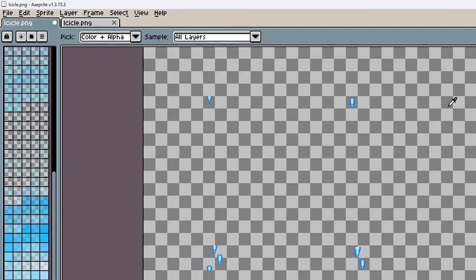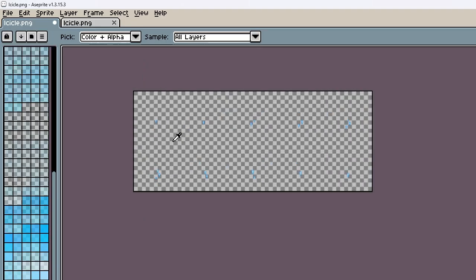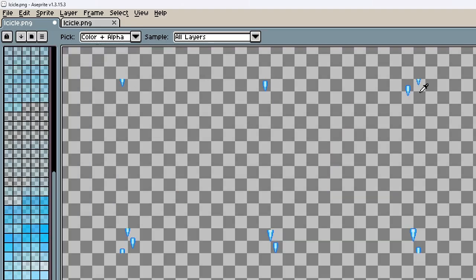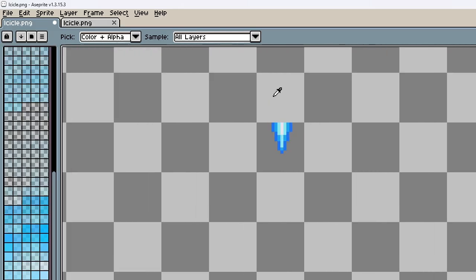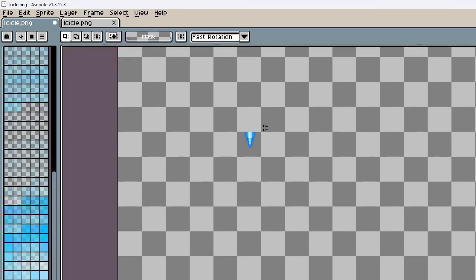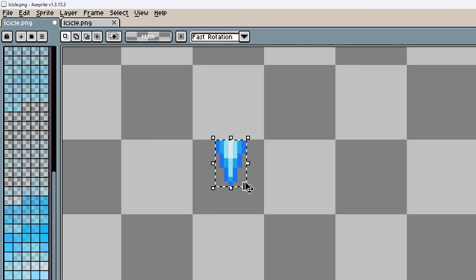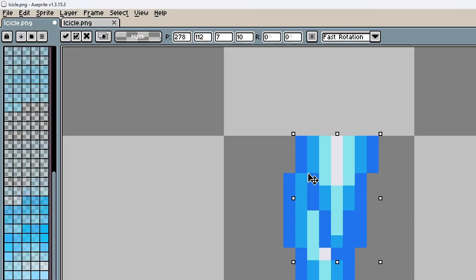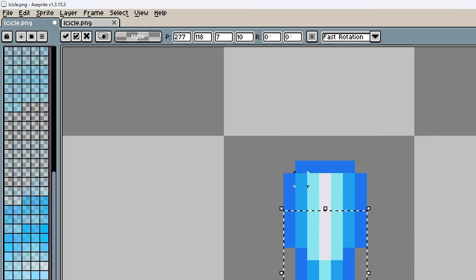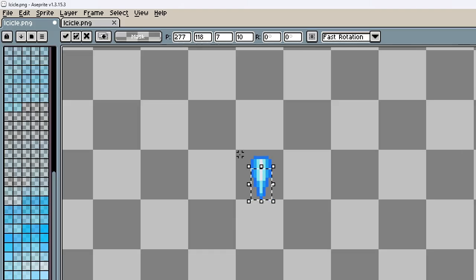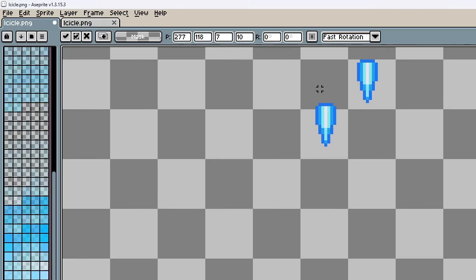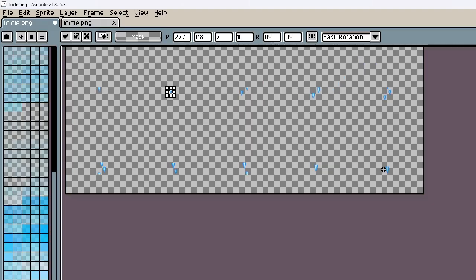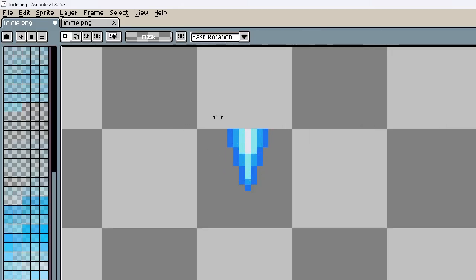Each one of these sections is going to be a different part of the animation. You can see I have 10 frames, just like the previous one was going to have. I think it had 8, but here I made 10. You can see I have the icicle, and all I did was take the icicle and lower it a little bit, and add a little bit more, and a little bit more, and so on. And then you get your animation. They're not too hard to draw, depending on how detailed you want to be.